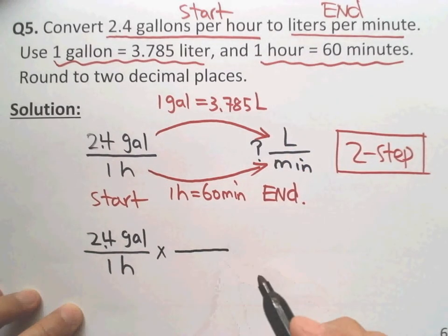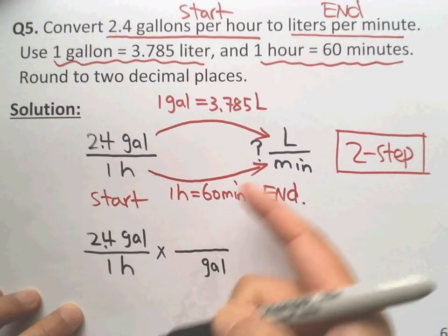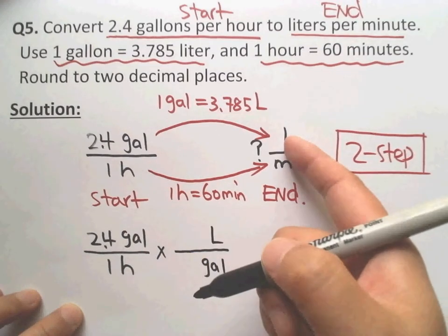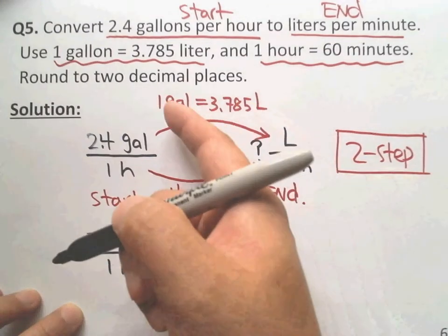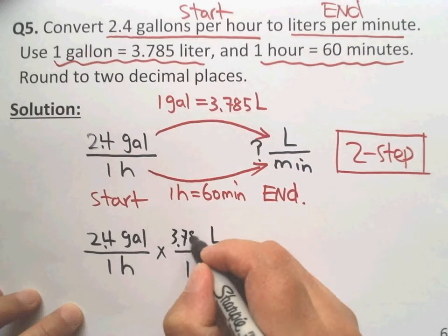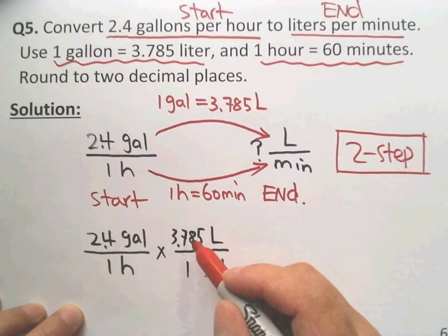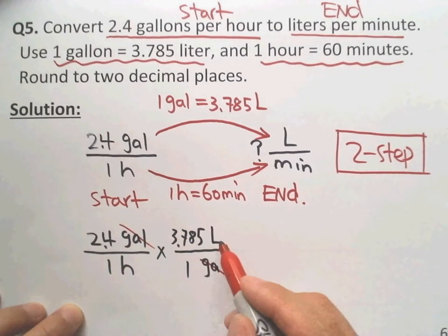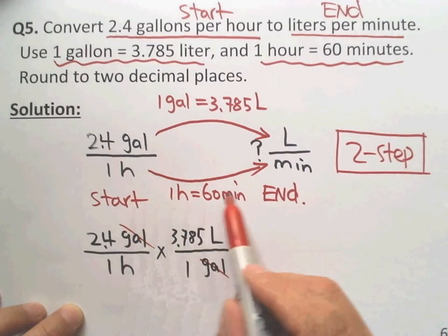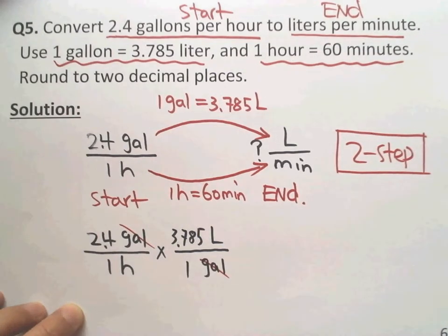I do the top first. I convert gallon to liter. How to? Times 1 fraction. What is the fraction? See, gallon, I have to cancel, so I put gallon here. And the liter, I need to go, I put the liter there. When we cancel this, we get liter, right? What's the relation? Basically 1 gallon, so I put a 1 here, equals how many? 3.785. Okay, so this is the first fraction. Of course, this equals 1, right? And can you see we cancel gallon? We converted the top to liter already.